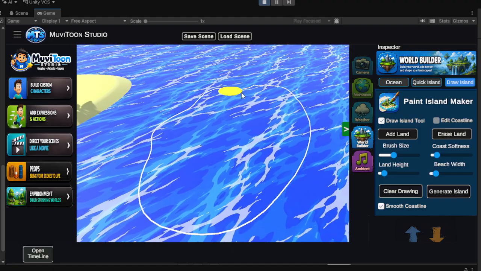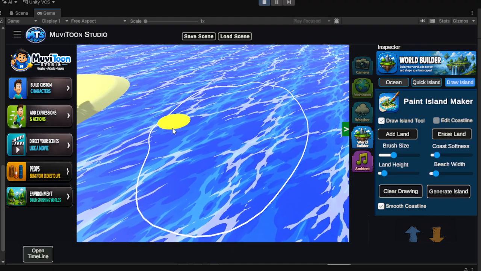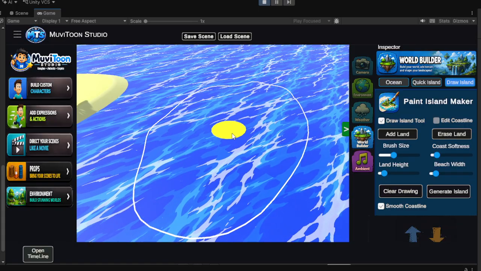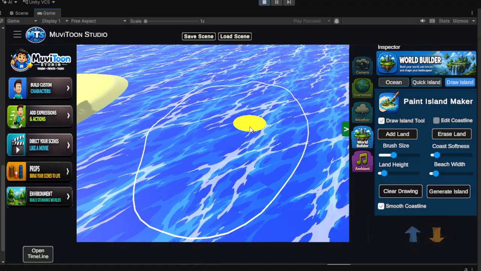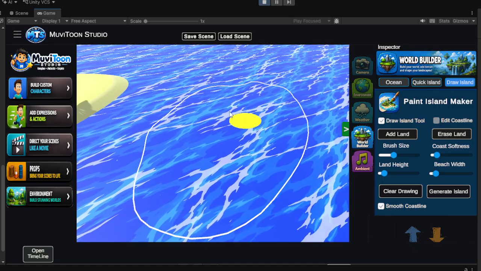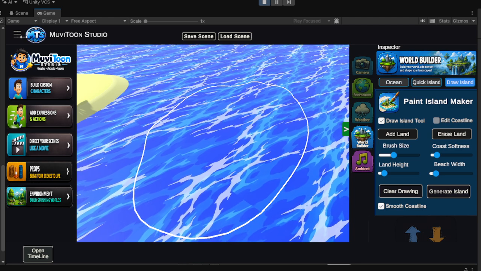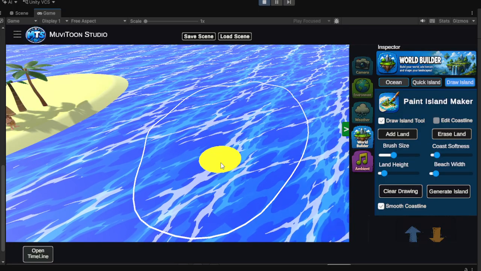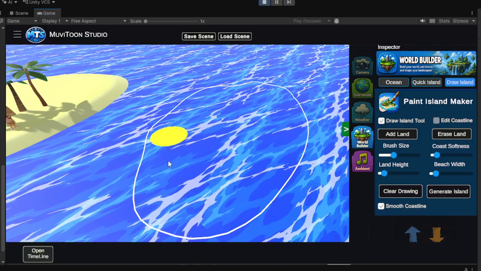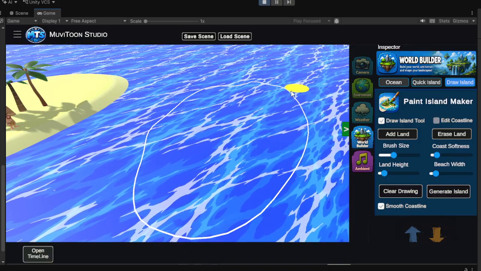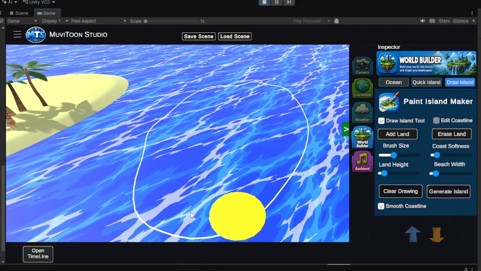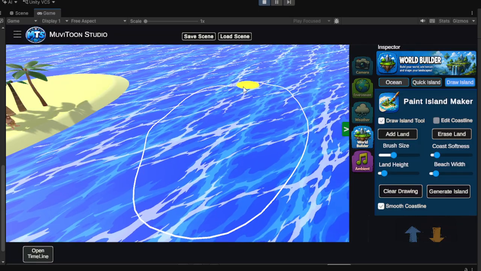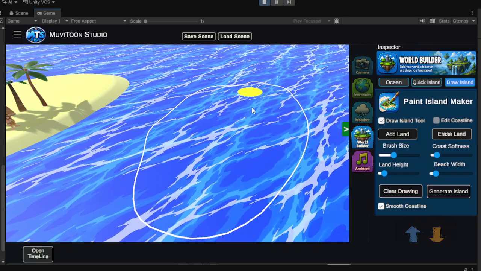I get rid of all the kinks, stuff like that. Now, I was saying before, this is the part I stopped on because I wanted to make this video. So I didn't get to finish everything. And I was in the middle of adding the foam that goes around the shoreline. You know, the foam, the little wave and stuff. I was in the middle of doing that, but since it's getting late and I want to make this video.